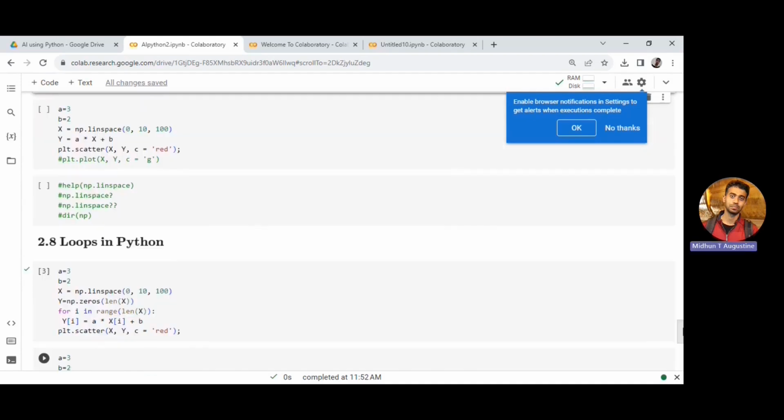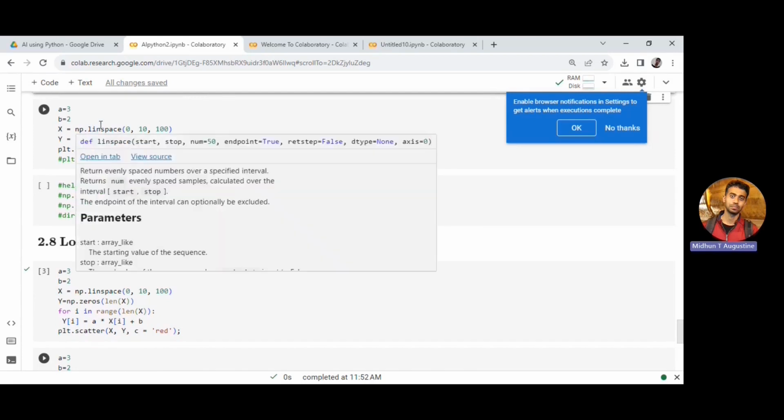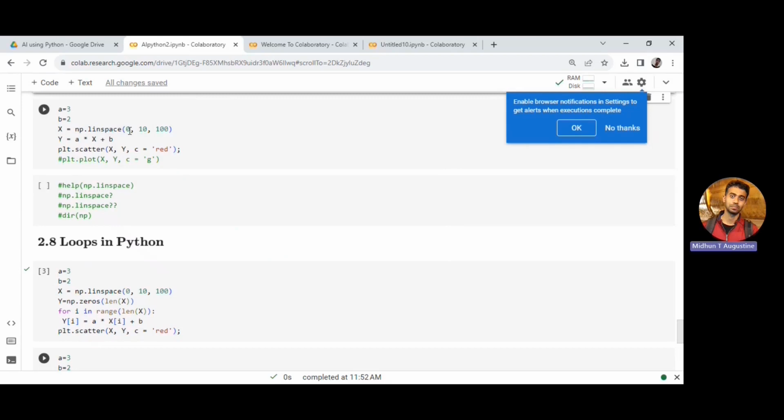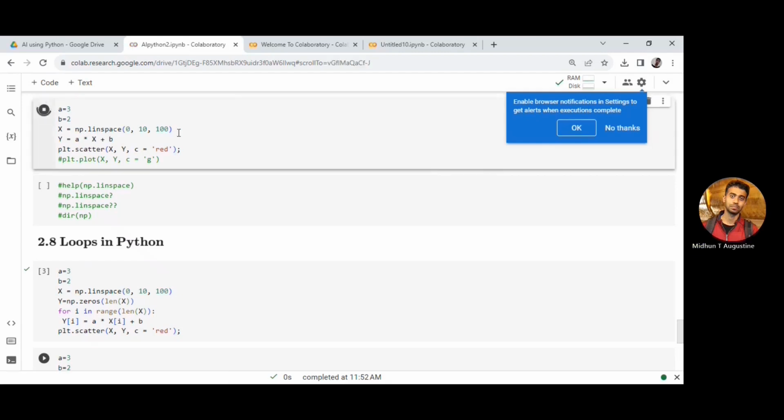Also, we can generate our own data and plot it. And here we are defining X as the input data, which is defined using the linspace function in the NumPy library. Here this linspace function will create 100 data points between 0 and 10. So that will be our input data. And for these 100 data points, we can find the output Y using this linear relationship, which gives Y equal to A into X plus B. So Y will be equal to 3 into X value plus 2. And we can plot X versus Y using this scatter plot, which gives the output as this.